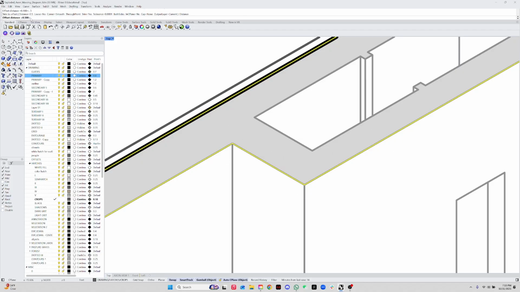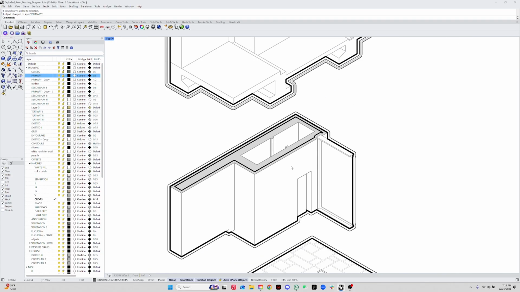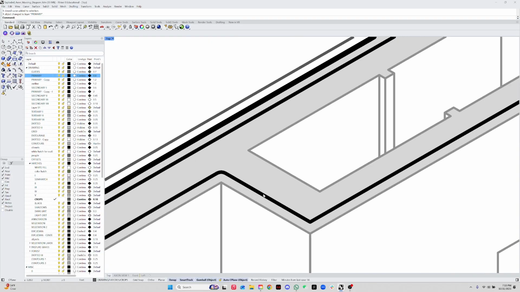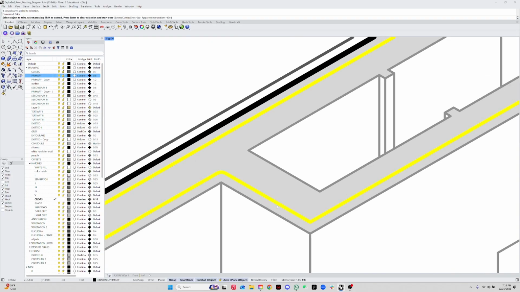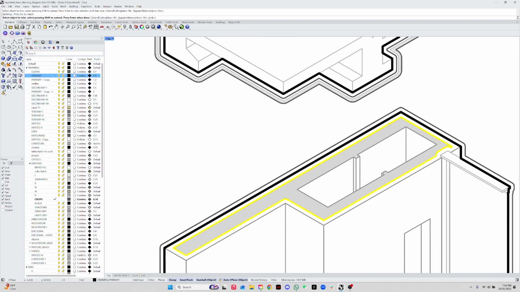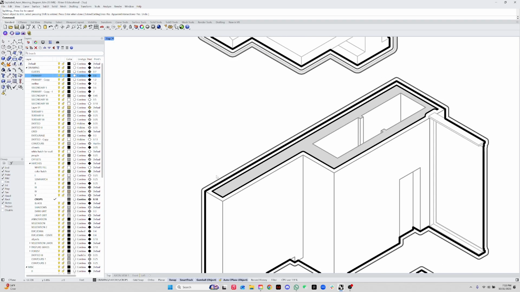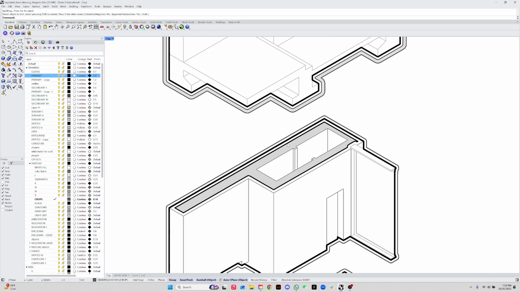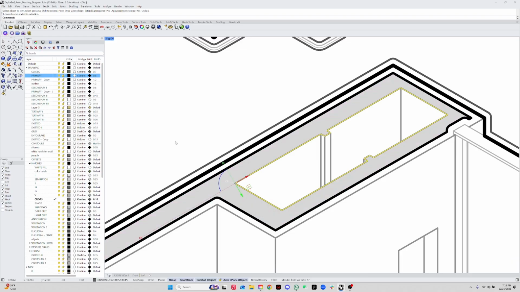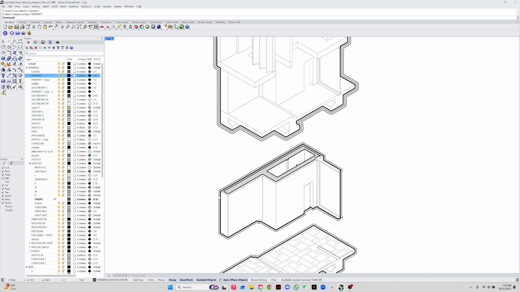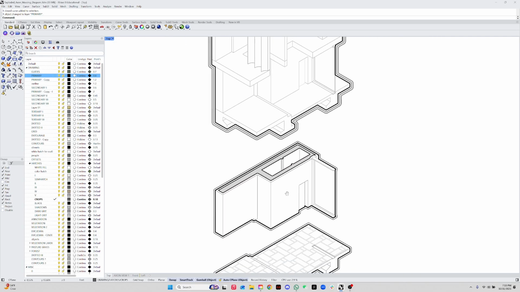Let me do 0.3. Since I'm going to make it black, and it's a thicker line weight, it will look better. So again, you can get creative with this, and you can even trim the inside of this white. If I click here and put trim and click the outside of it, it trims the outside of the hatch, right? And then I just get this thickness, which does look nicer actually than the full thing, because then you're showing materiality inside. And then this line in the middle, I can also make it black if I wanted to, just to continue that section cutoff, right? So again, play with these things and get creative with it.